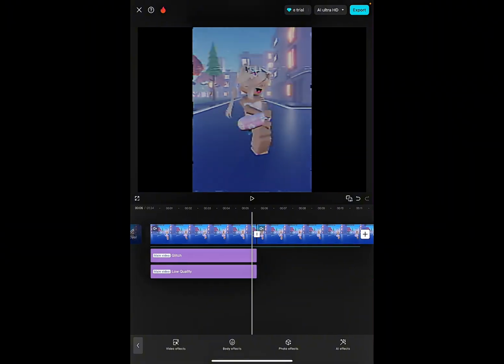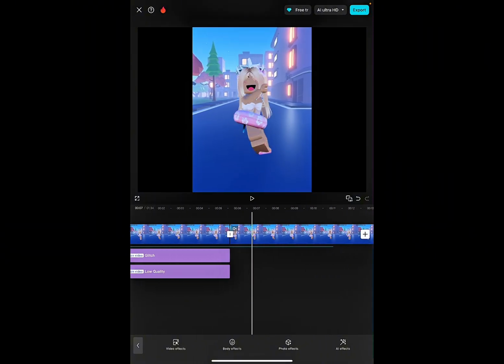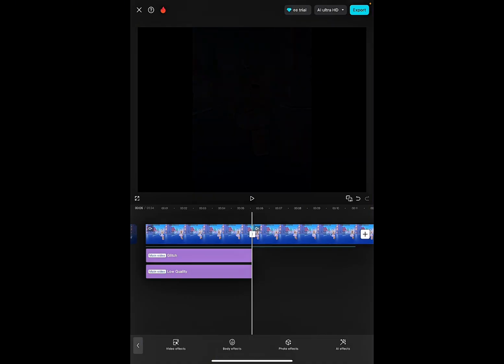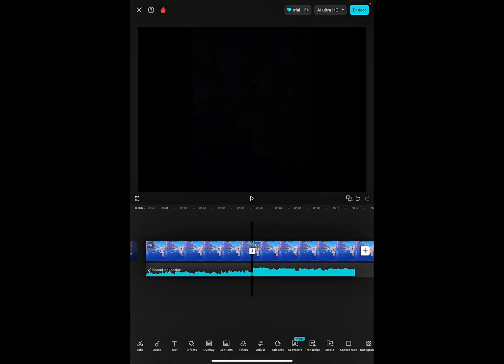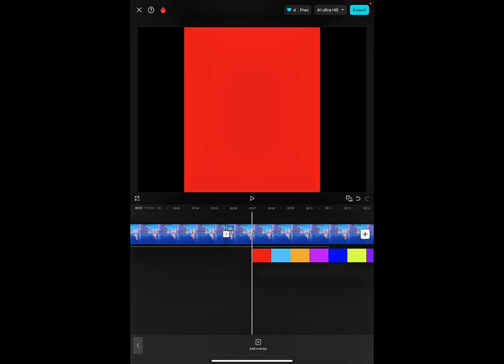Yeah. And then I will show you guys how to do the overlays now. So, what you want to do is you want to go at the overlays. So you can find them on CapCut. You basically type up overlays for edits and you can find a bunch there. Yeah. Okay. So now I've inputted the overlay.